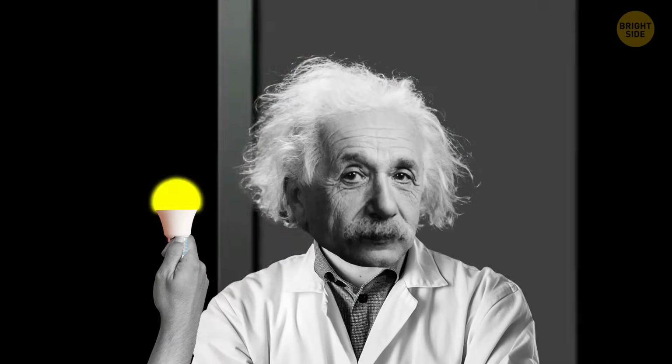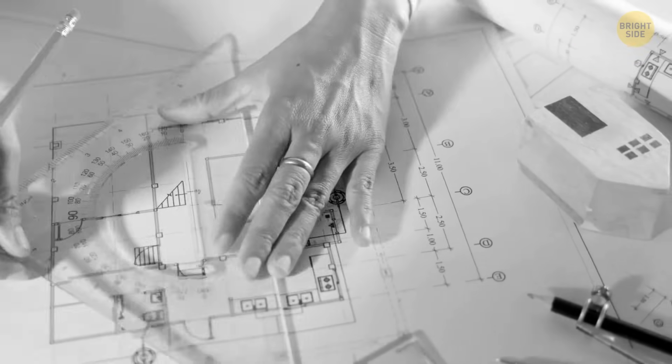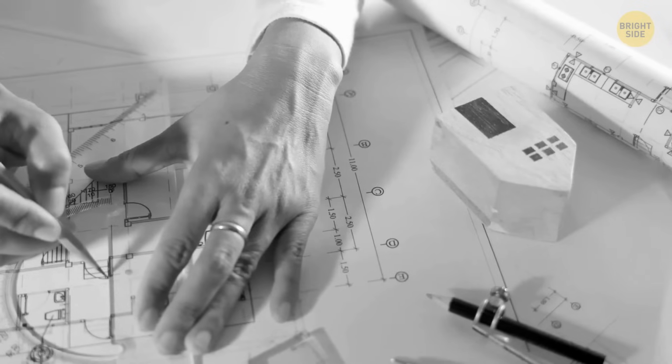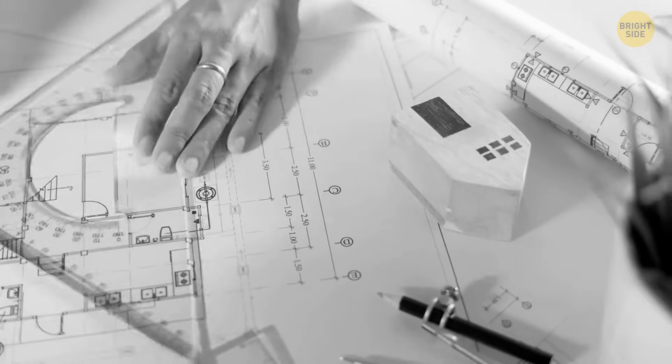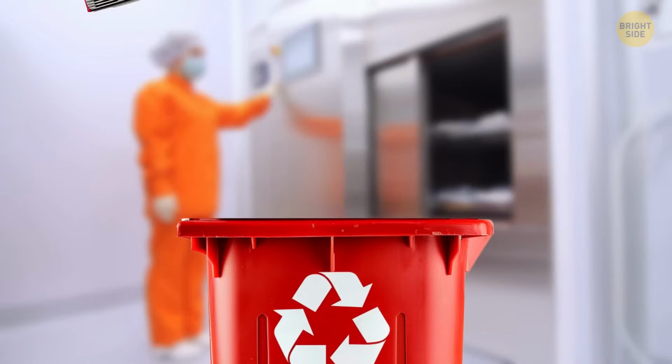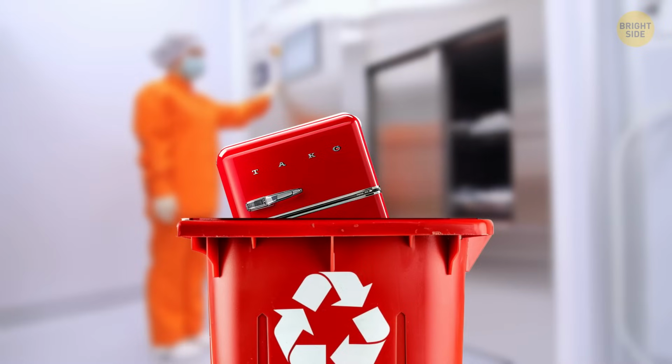In 1926, Einstein and his former student Leo Szilard invented a refrigerator with no moving parts, using safer, environmentally friendly gases to reduce the risk of toxic leaks. But it had one problem. Einstein's refrigerator was less efficient than existing appliances, so it wasn't commercially appealing.